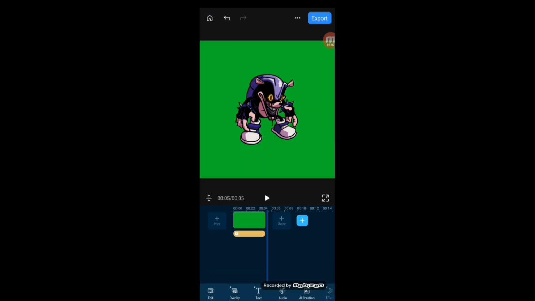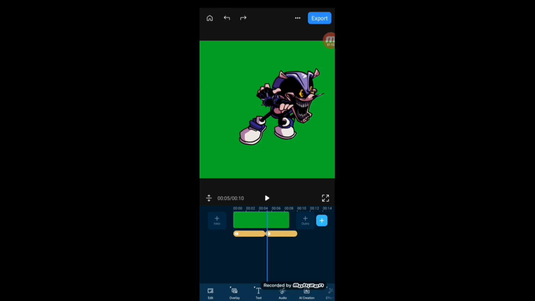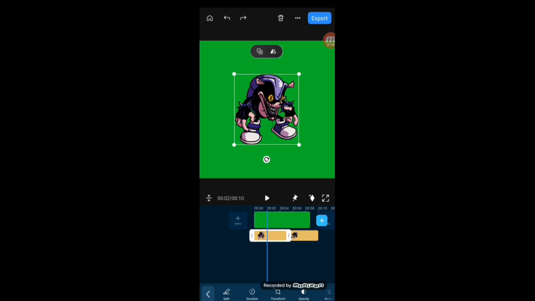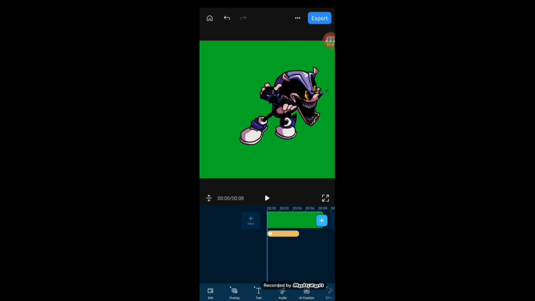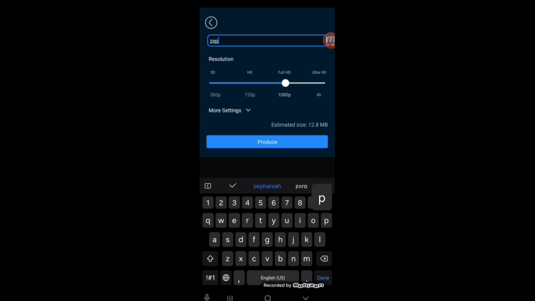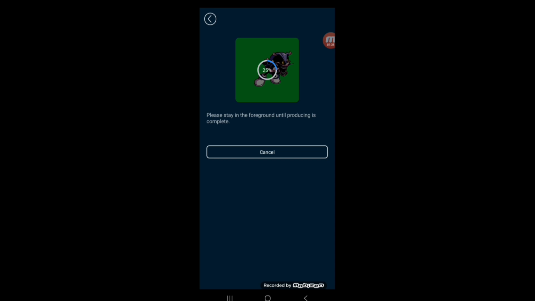Once you're done, you're gonna want to render the poses now. So how do you do that? You just deleted the pose. Well, luckily we have this thing called the undo button, so we can just rewind back and bring everything back. But the idol's back too, so what's going on? Well, we delete this guy, slide this back, trim this, call this Zephaniah right, and you're just gonna hit produce right there, and there you have it.